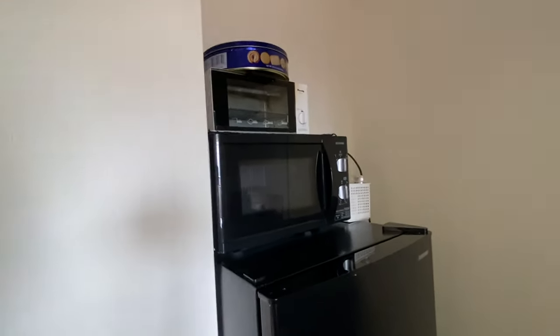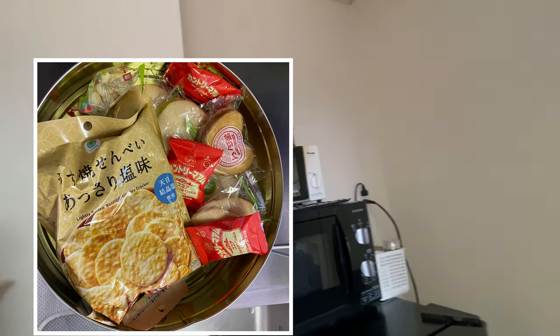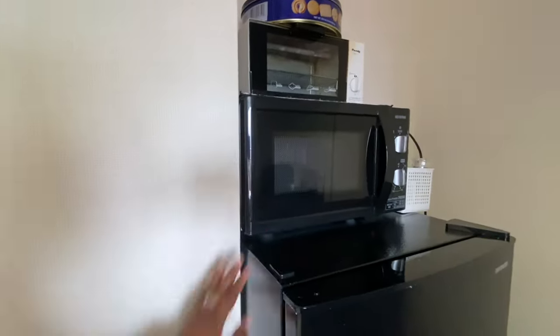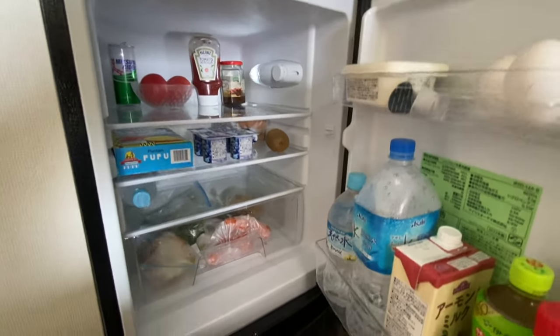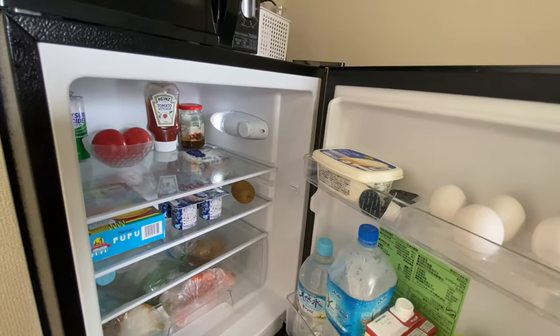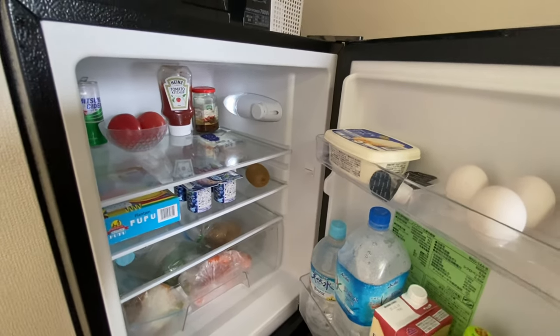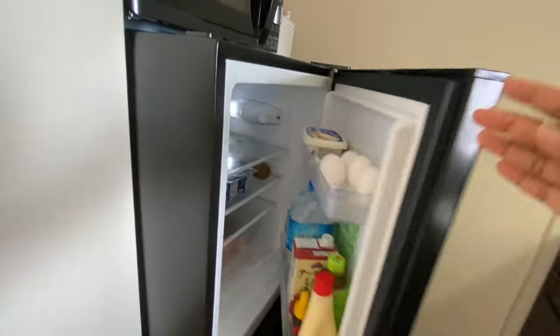Almost everything in here is from Amazon — the microwave, and other items. The fridge has snacks but no cookies, no thread. Let me open the fridge — it's not very full but it has a lot in it. My mother asked why I bought such a small fridge, but I had to explain the apartment is small and this is way bigger than what I had before. If I had all these things in my old fridge it would have been packed. I'll link everything below.